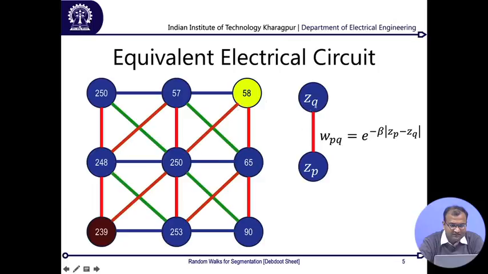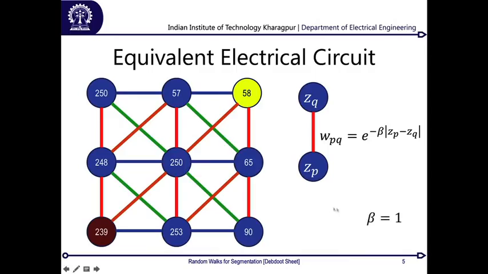Now say there is a factor called beta, which is the conductance phenomenon over this network, and this beta guides how easy or how hard it is to move from one node to another. For WPQ, if this value is very close to 1, then it's easiest to move. If it is very close to 0, then it is the hardest to move. So imagine this to be the conductance value of some sort of resistive network, where conductance is the inverse of resistance. So the higher the conductance, the lower the resistance, and the easier it is to move. This is the analogy you need to keep in mind.